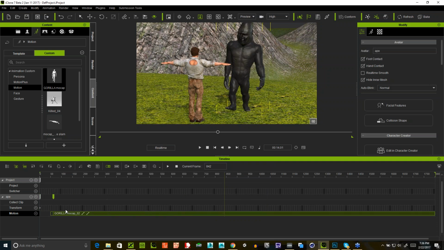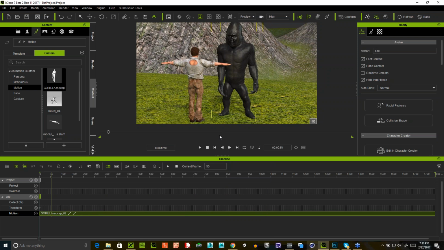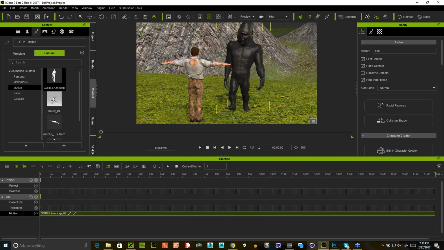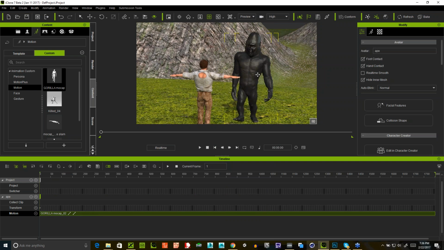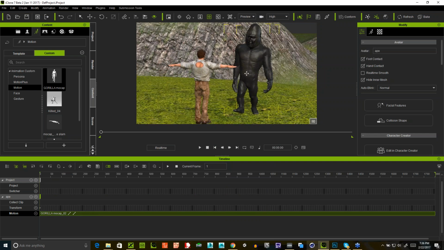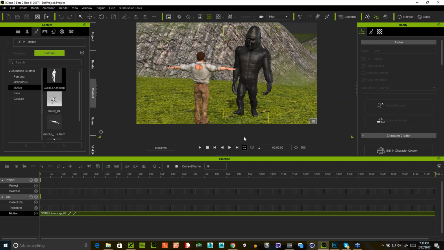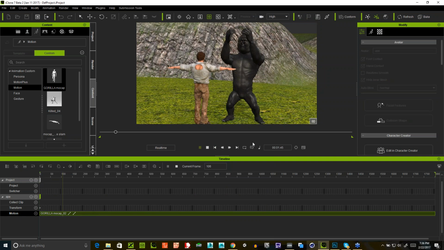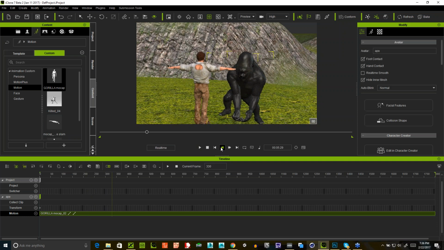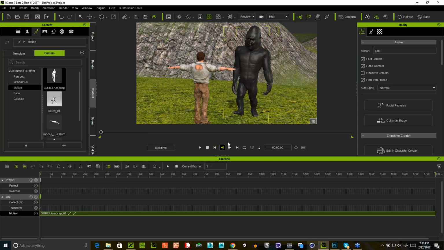Now I'm going to drag the remaining portion of my motion over to frame 0. And so now my character is ending up in a spot more like this. So our gorilla is going to start his motion here. He's going to grab, he's going to slam, and he's going to look up. And that's really the basis for the motion that we're going to need for the rest of our shot.